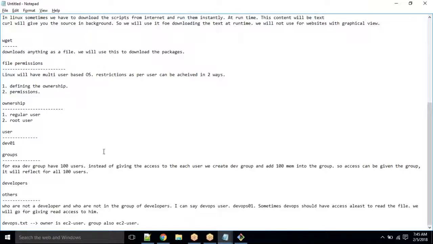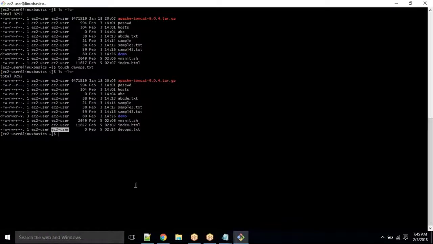Here user and group both are the same because whenever you create a user in Linux, a group is also created with the same username by default. You will understand this while discussing user management in tomorrow's class. Just for now, remember this is the user and this is the group.